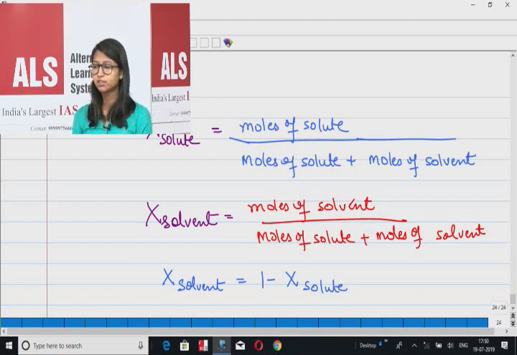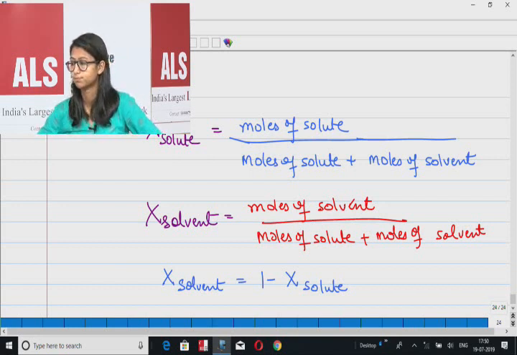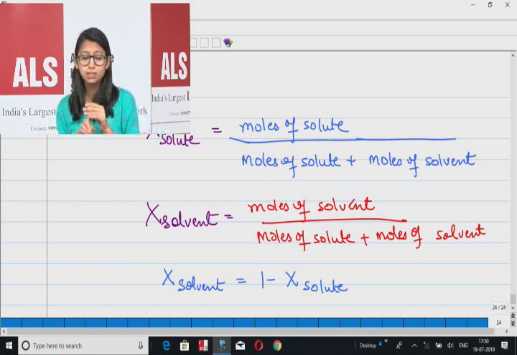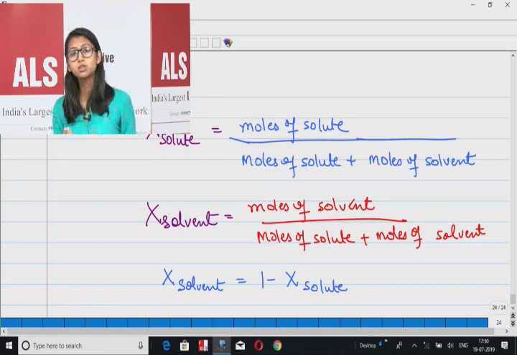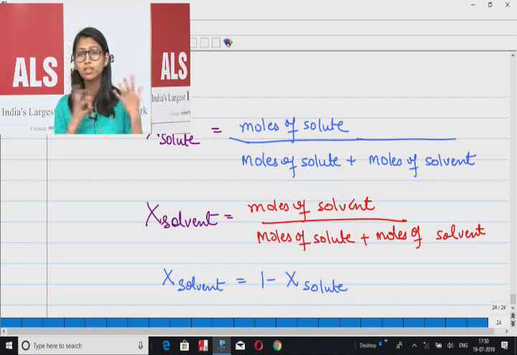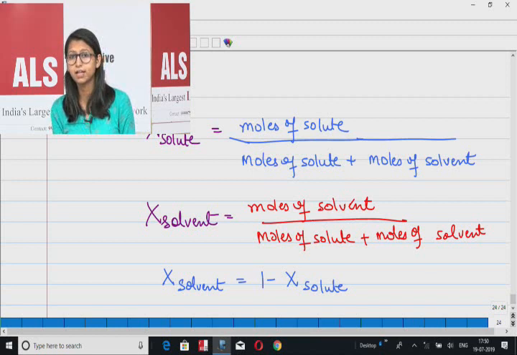Okay, Satna Center understood it. Kohima Center, you are getting it? Tetsu College. See, mole fraction we are talking now. So fraction is totally 1. So if let's say 0.3 is the mole fraction of a solute, what is the left amount? 1 minus 0.3, right? If we subtract it from the 1, we will be getting the mole fraction for the other part, right? Because fraction will be from 0.1 to 0.9. That's it, right?